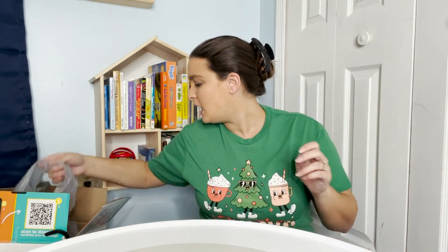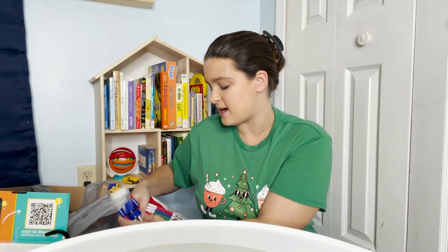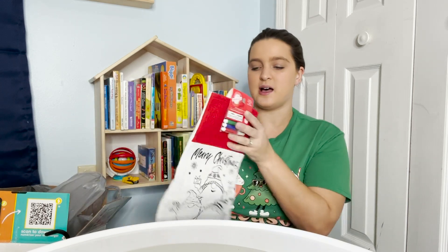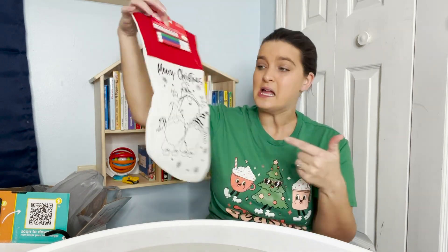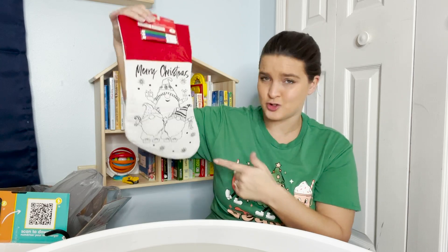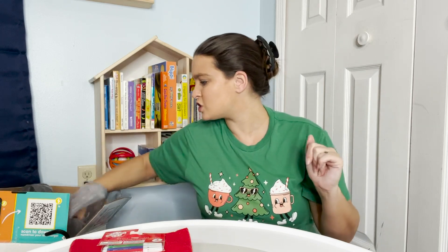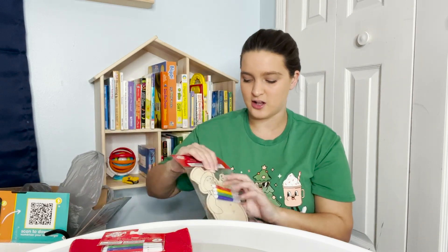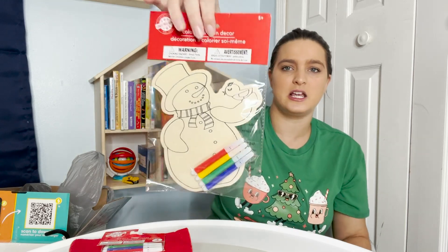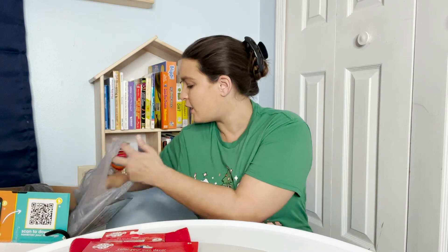So we got that, and here comes all the surprises. When we were at the Dollar Store last time, I picked up a little stocking for him to color — actually he picked it out. There was a truck, a Christmas tree, and some Christmas gnomes, and he picked the Christmas gnomes, which is a little shocking because normally he would pick a truck. I also grabbed a little snowman coloring craft — just some fun things to do while we're at home.